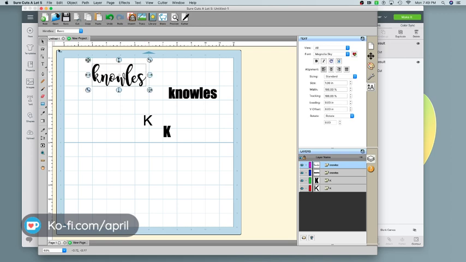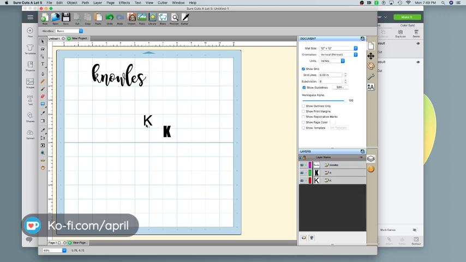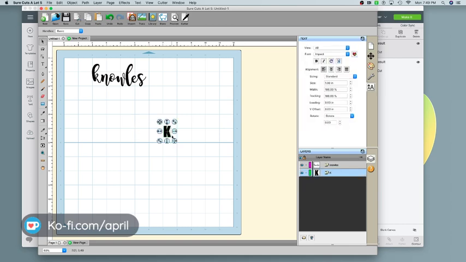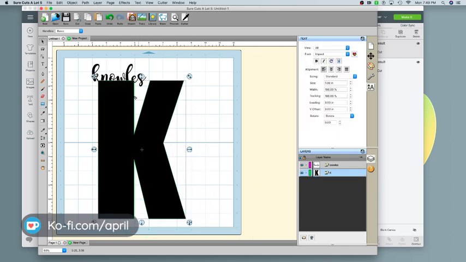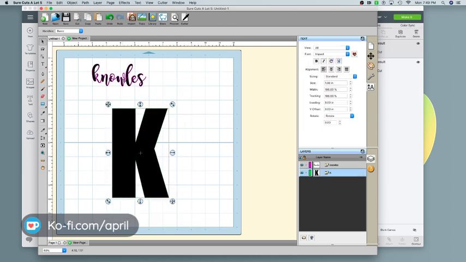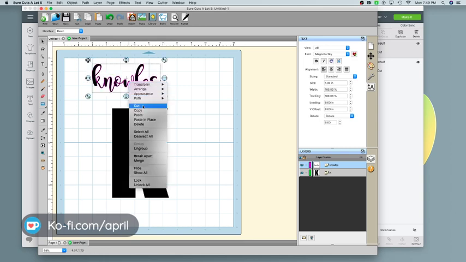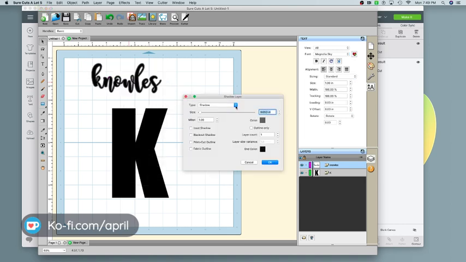And then I'm going to go up to my select. I'm going to get rid of this because I did those backwards. I'm going to hold my Shift and stretch my impact letter. Don't need it that big. I'm going to stretch this out just a little bit. I'm going to right click on it, go to Appearance, and add a shadow layer. I'm going to tell it how thick I want that shadow layer. Maybe a little bit thicker. I'm going to say 75.